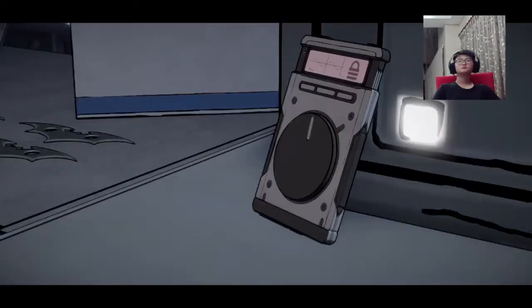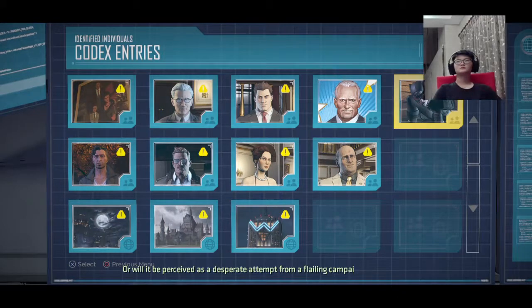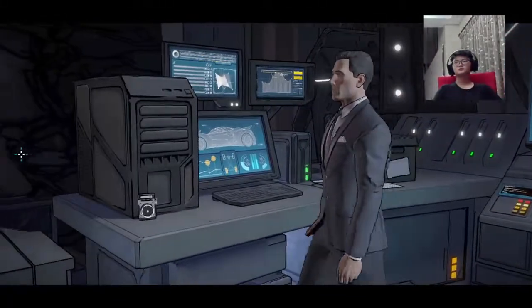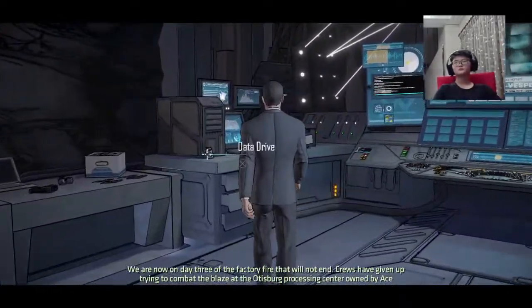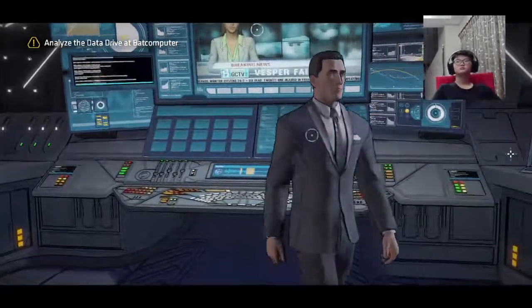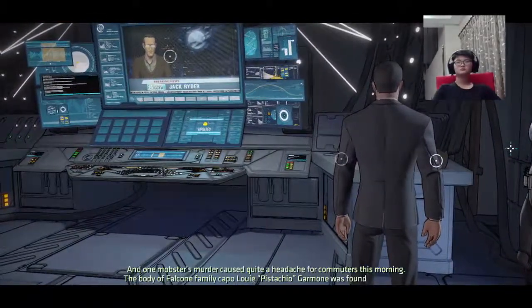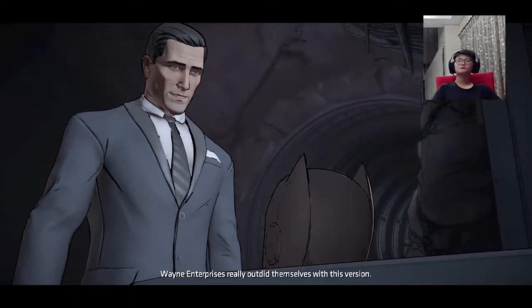She was really after him. Oh, finally we can. Okay, what's this? Fell off a building for this? Well, what's this though? Holographic lenses? Voice modulation? Wayne Enterprises really outdid themselves with this version.